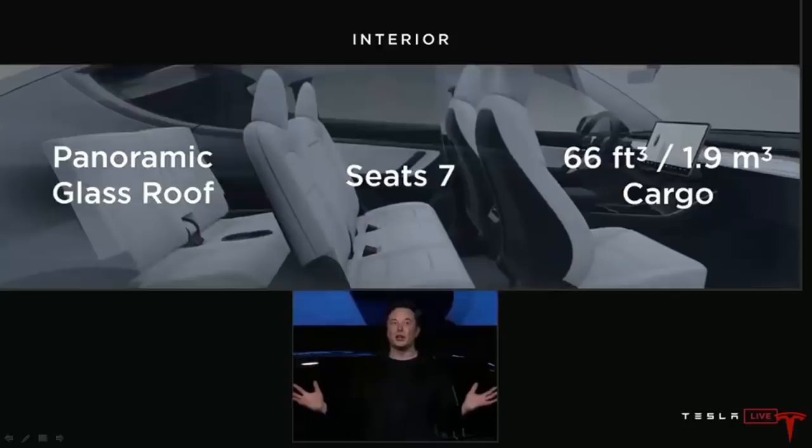Some other important facts: Elon says it's going to be the safest SUV in its class, just like the Model 3. The Model 3 actually has the best safety rating in the world for its class. These cars have a low center of gravity — the battery is gigantic, it weighs like 2,000 pounds, and is near the bottom of the car. So if the car tries to flip over, the battery basically holds it back to the ground, which makes these electric cars a lot safer than gas cars. The Model Y is expected to be the safest SUV in the world, besides the Model X.